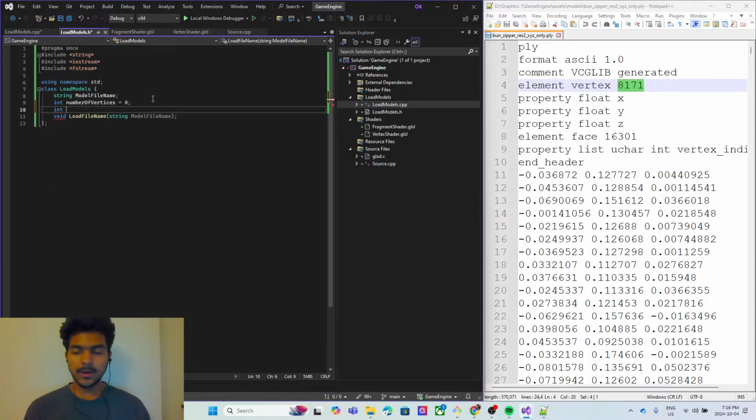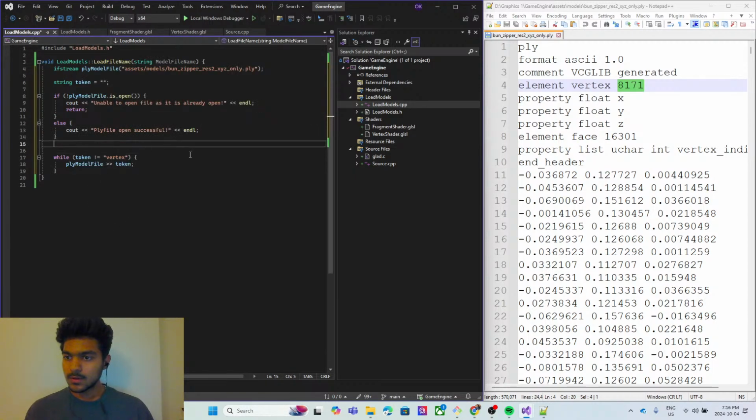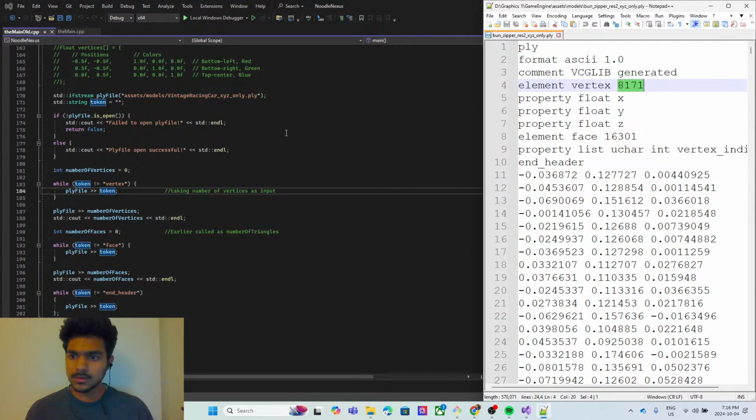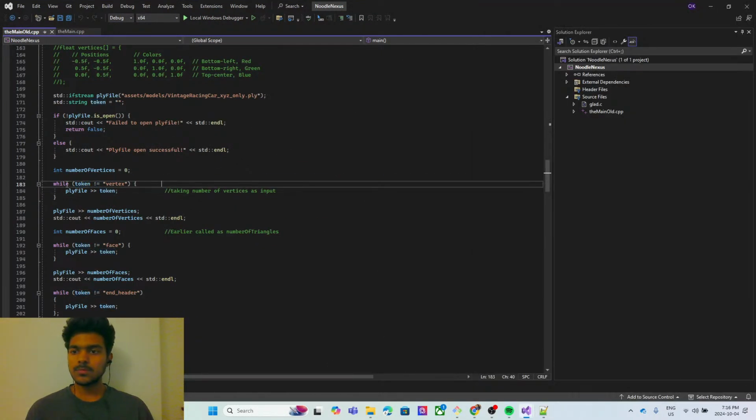Also int number of faces equal to 0. I'll call it from this part. Okay, I'll again check for token if it's not equal to face. Am I doing something wrong? Yep, I thought I was messed up here.